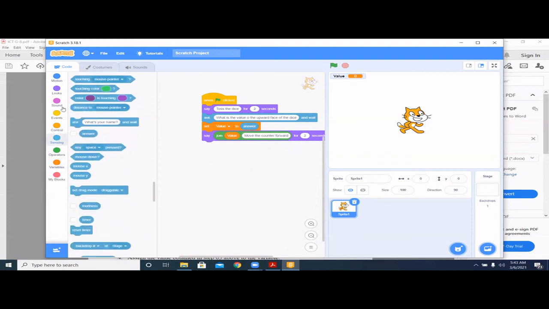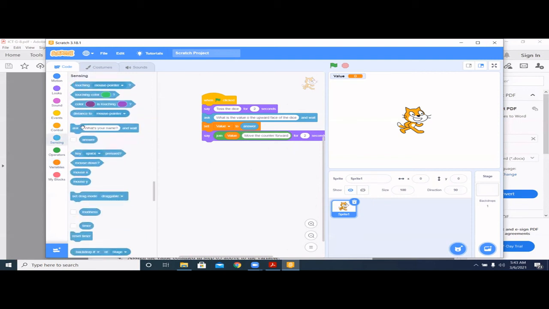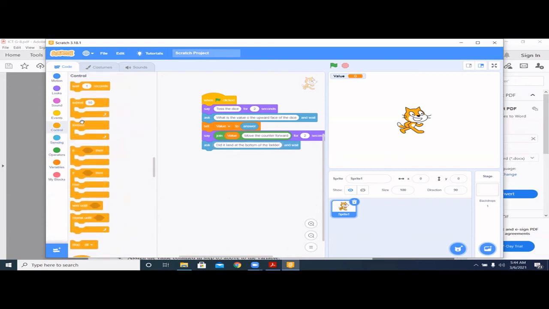Then you ask again, where is your counter, right? You have to ask it from the user because that's how you have to program this. So you're asking, did it land at the bottom of a ladder? Then you're lucky, right? If so, then it's a condition, right? So only an if is needed, right?